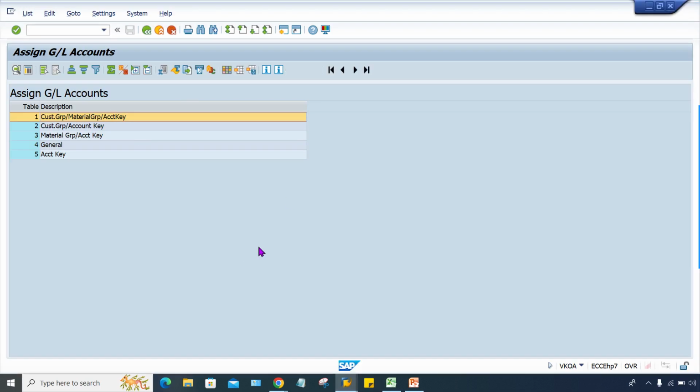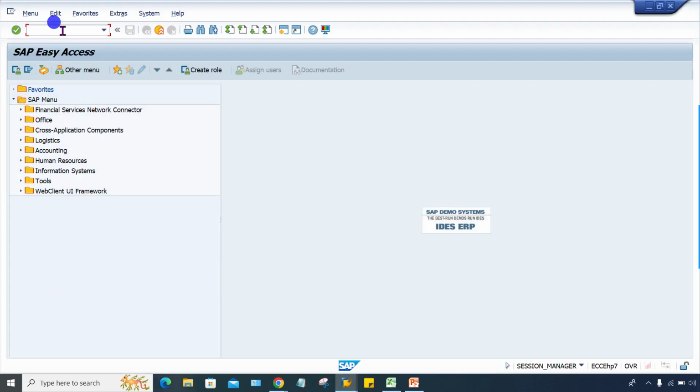Whatever combinations are appearing here, customer group, material group, account key, customer group, account key, material group, account key, general account key, first the smaller combinations are there, then the combinations increase, and then more combinations. If you want different combinations or want to increase them, we have to set up a different access sequence for that.